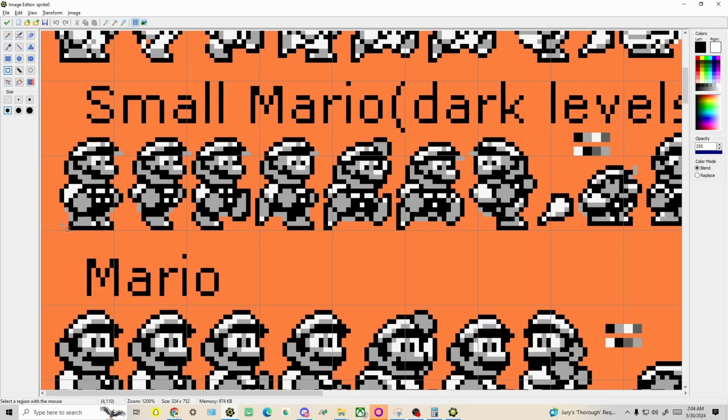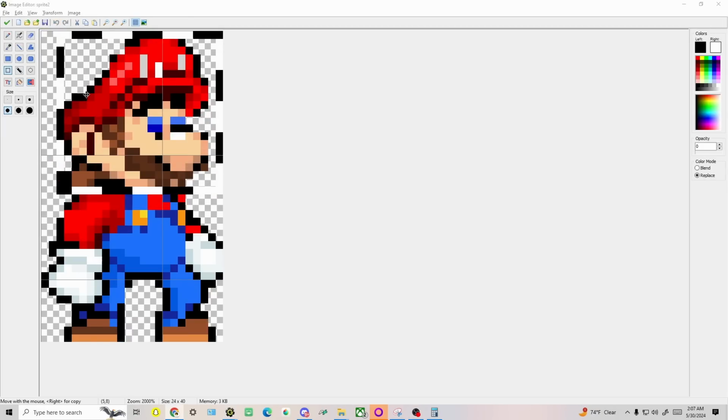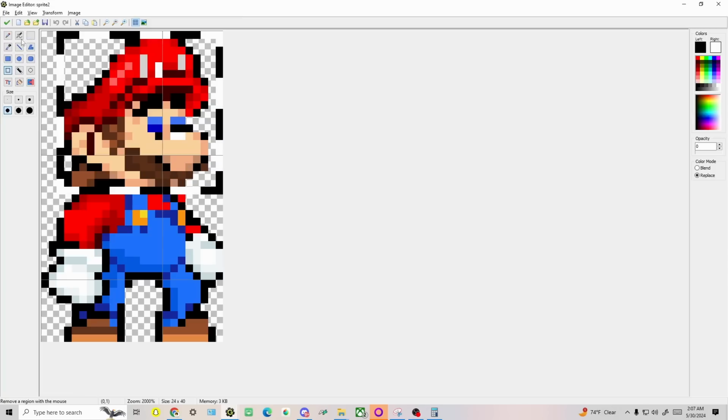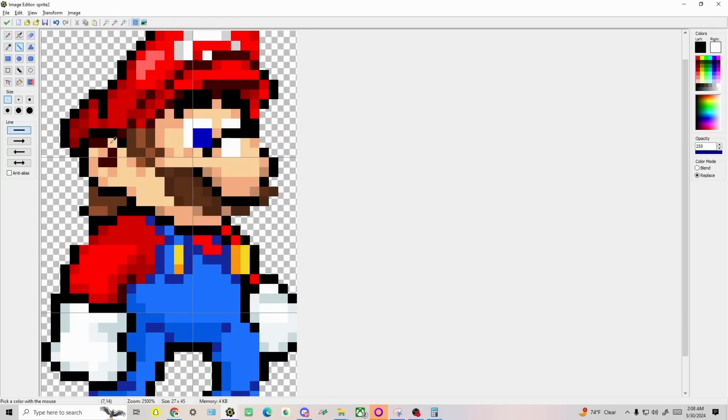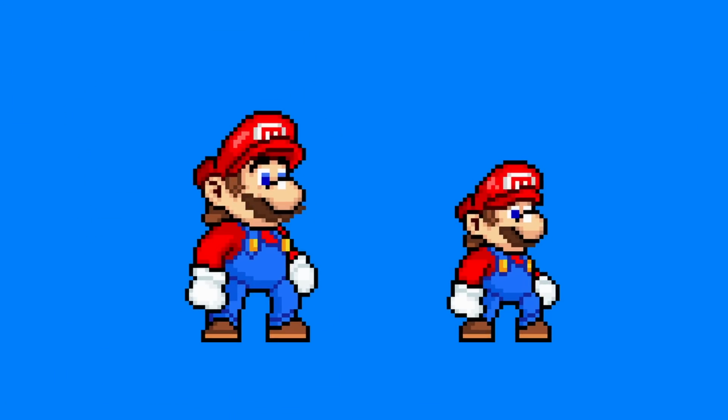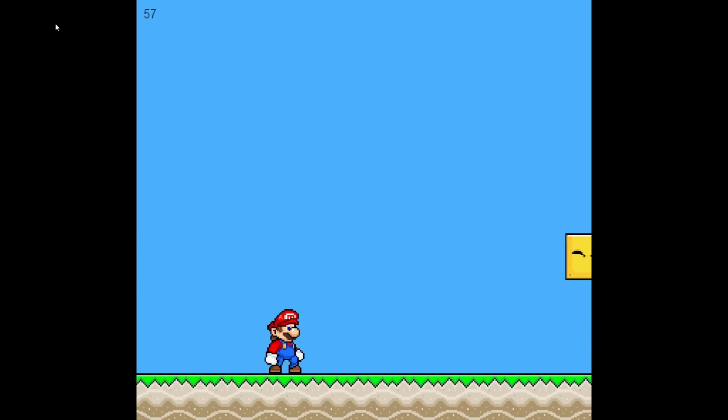After designing some of the map, I decided to take a break from map design and start animating Small Mario. To save time and not have to animate a new character, I took Mario's regular sprite, scaled him down, and then just cleaned up the image. And there we have it, Small Mario. Look at that handsome little devil, look at him running around.